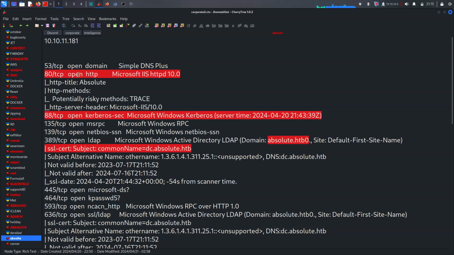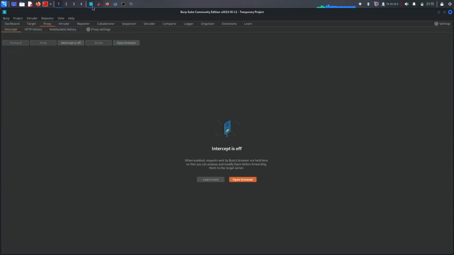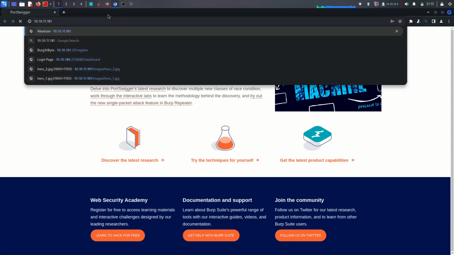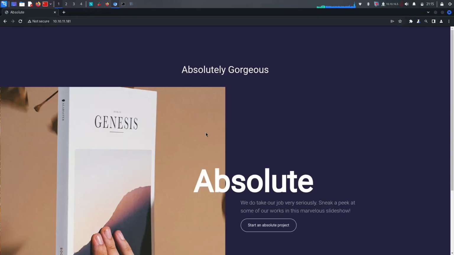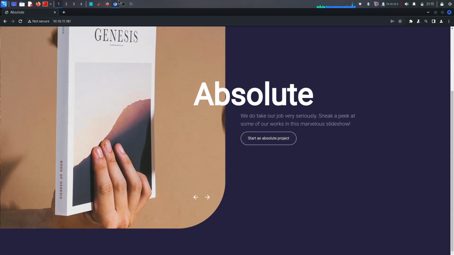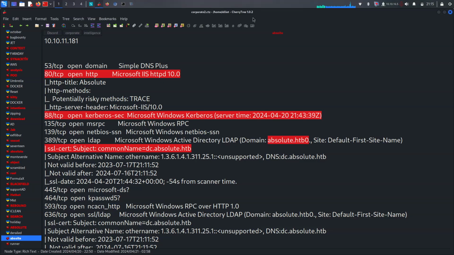So we are starting on really cool things, which one is port 80 working on HTTP, and we know it's really cool because we have some resource for gathering information and recon of this machine. So whenever I get port 80 here, I would always go to Burp Suite and open a browser and give it the IP address, and make sure what's going on at this IP address.